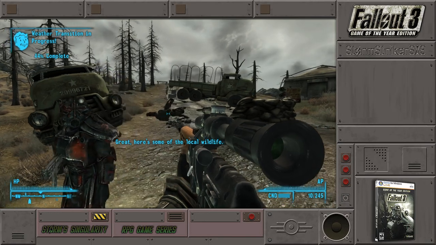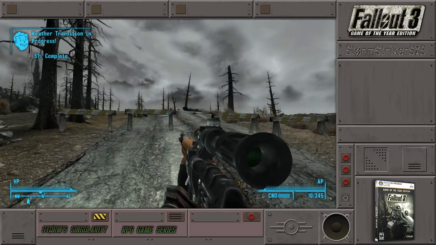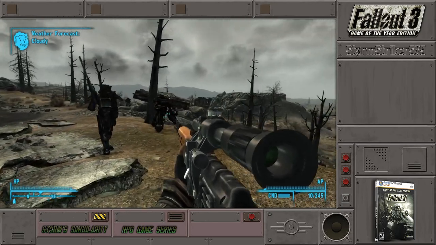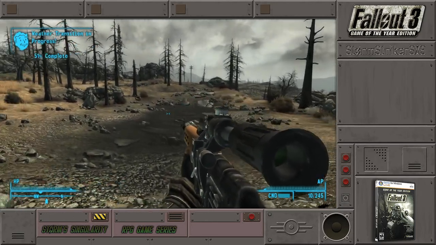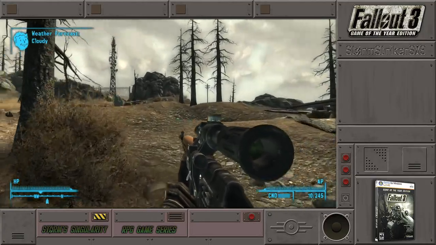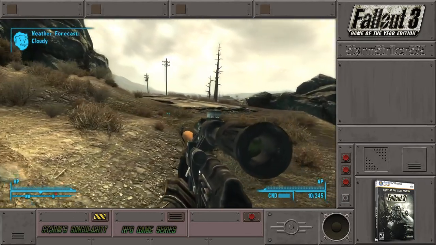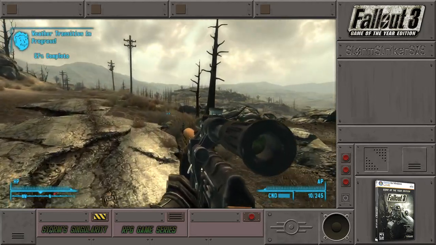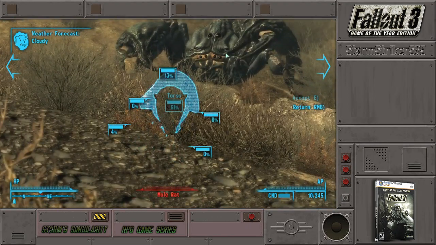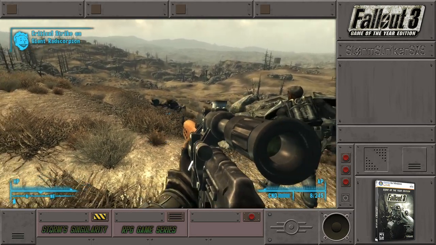Hey, look. Great. It's the Brotherhood Outcast. Great. Here's some of the local wildlife. Do I look like local wildlife to you? Do I look like a wandering dog, wandering aimlessly for food? Anyways. Hey! A mole rat down there. I'm coming back! And a rad scorpion.